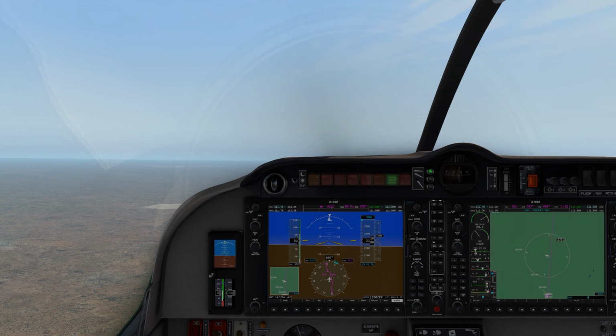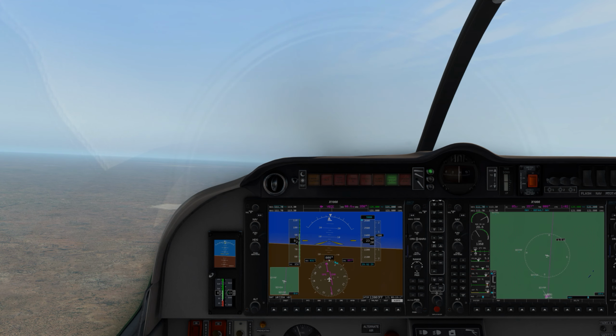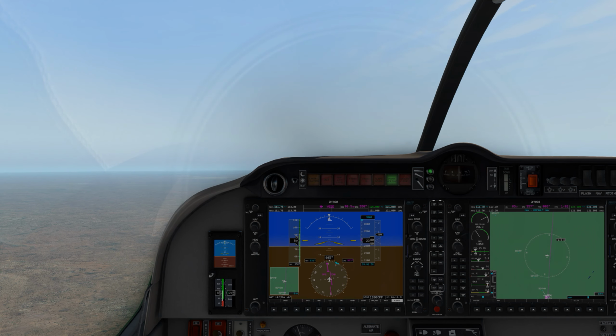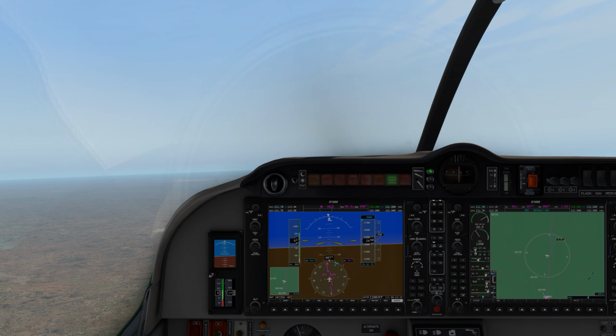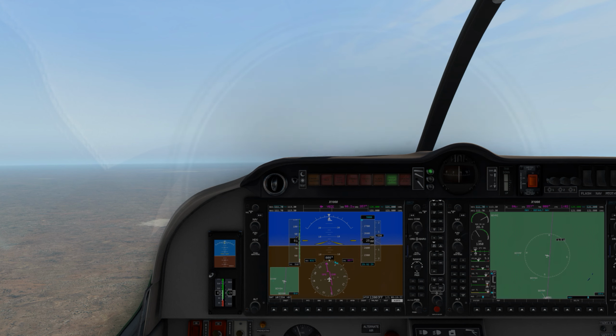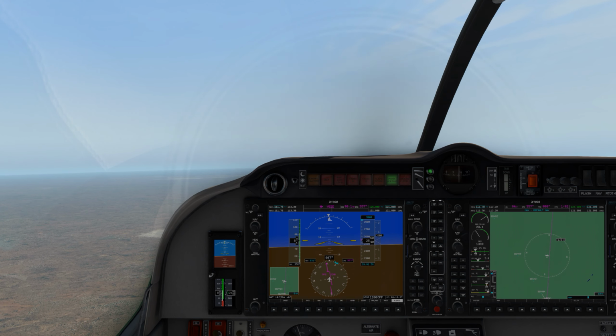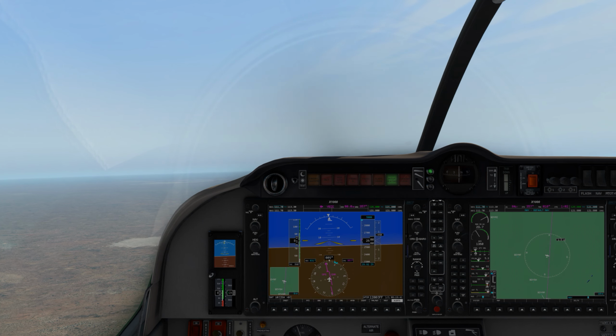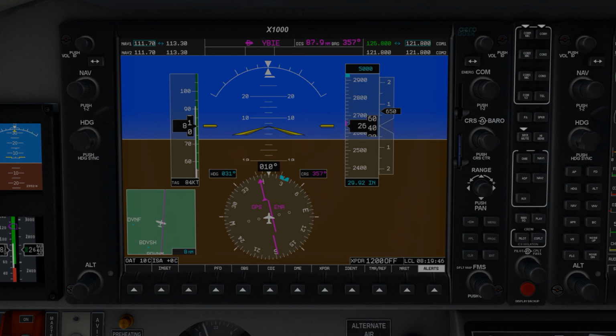Alrighty, so I could learn the G1000, I guess. Or I could try to set up autopilot. Maybe. But we're definitely going to do some sightseeing. Let me just still hand fly a little bit. Man, we might not make 4,000 feet. We might have to hang out at 3,000 feet. That'll be okay too. We're almost on our purple line, and then we'll straighten out here.